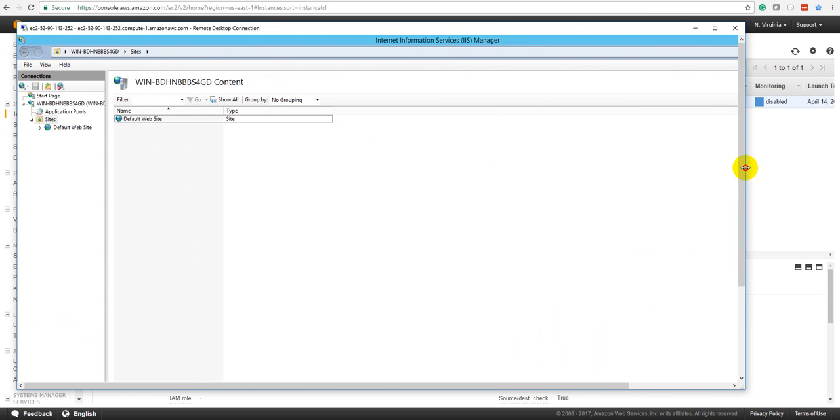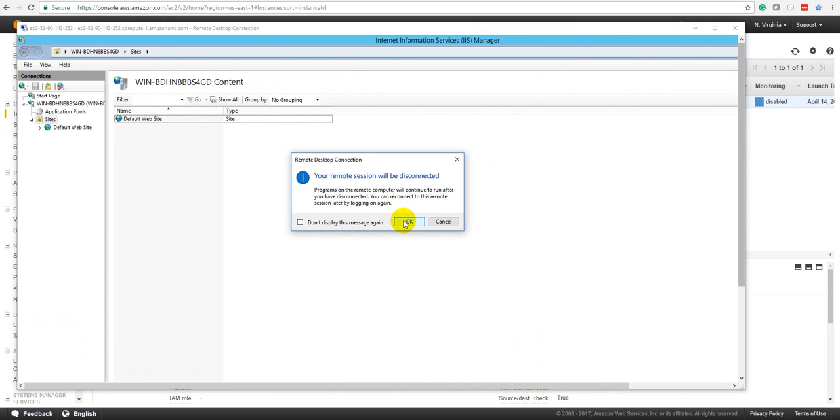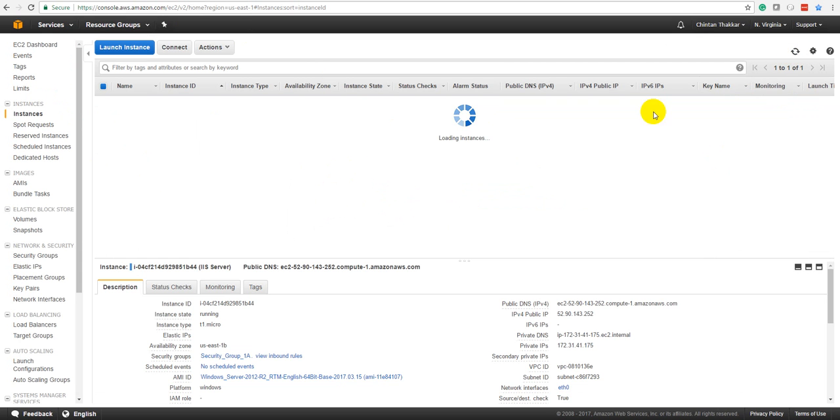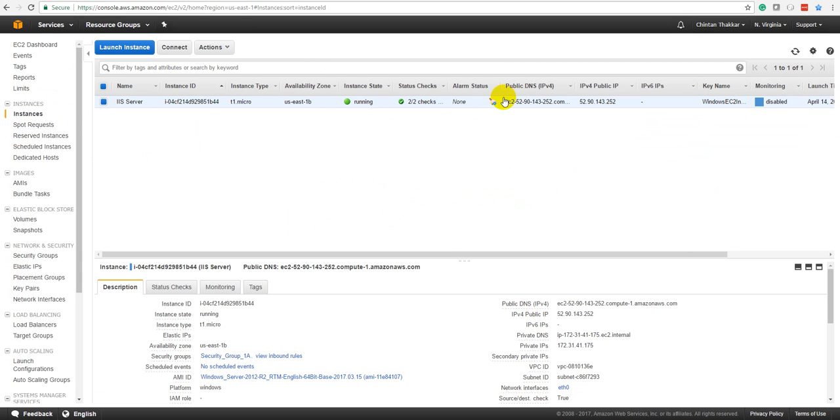So your computer is ready with the IIS site. Now let's just close this and monitor some more things on the Amazon console, right? So just click close. Again, your remote session is only ending right now. You are not shutting down your computer, it is still running. So just click OK. Now, when you go to this Amazon console page and just refresh, you can see all this detail. The instance is still running. Your status is still okay.